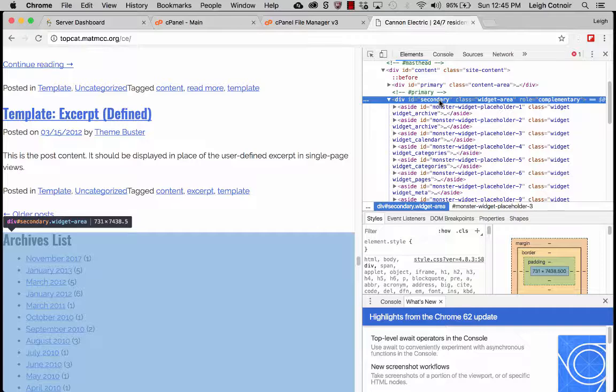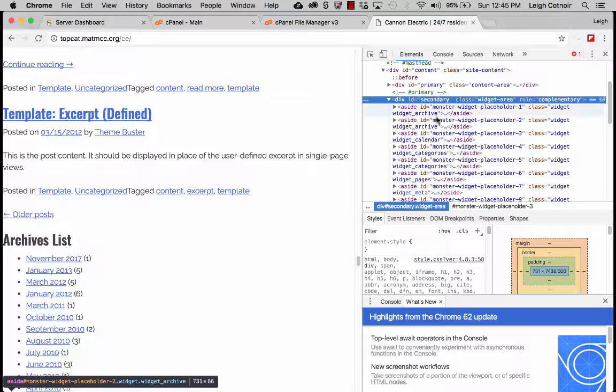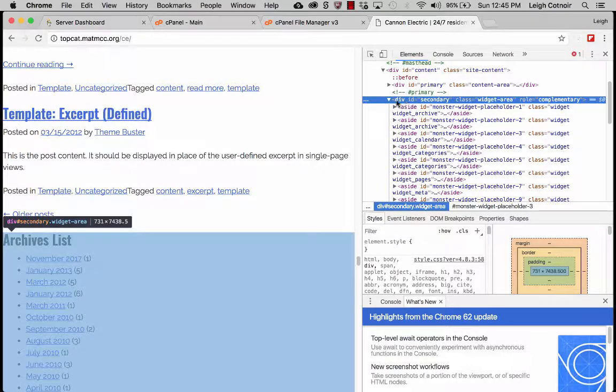Because if you remember back to the XD sample that I showed you for the Canon Electric mock-up that I made, for pages that are not the home page, which is pretty much the majority of the pages of the entire website, there's going to be a floating right-hand column where I'm going to put some widgetized area things. Because this is an actual widget area, what we refer to as a sidebar, we can style that in such a way that we have a separate style sheet for anything that deals with the sidebar.